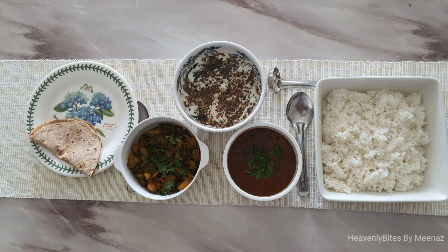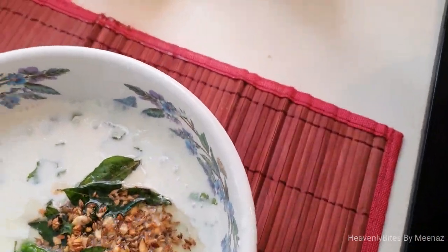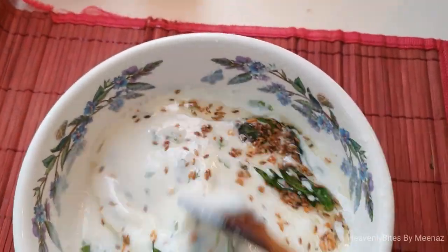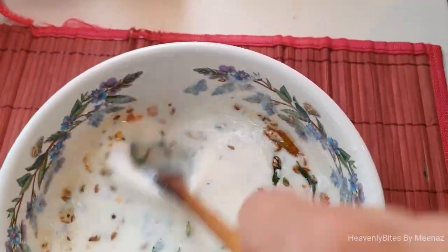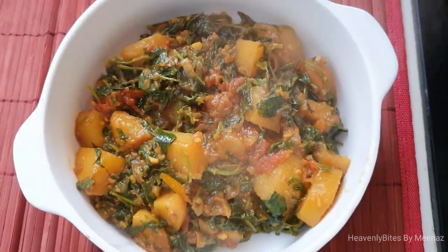Hi, my friends. Today I will share with you one of my favorite food combinations of how to make thick tempered buttermilk, also known as dak. This dish goes very well with rice alongside with aloo methi veggie, which is also known as fresh fenugreek with potato. So please keep watching.